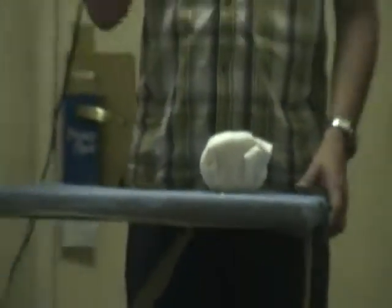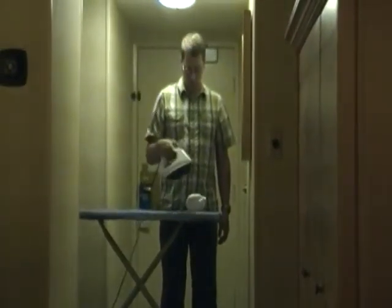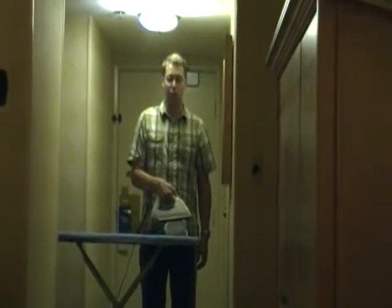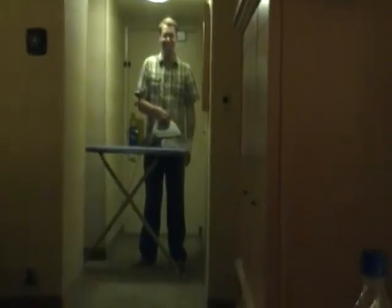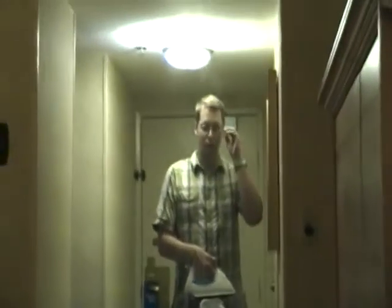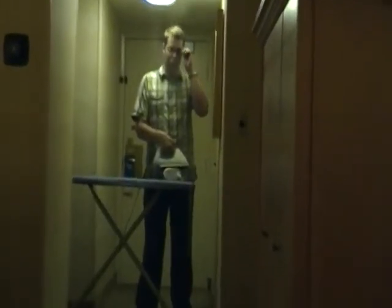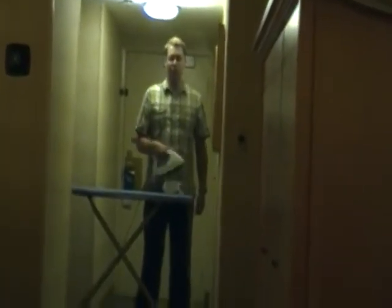Take your ironing board, your iron, put it to maximum humidity, maximum heat. Apply the pressure on the rice while you press the steam button. Apply 10 good steam. If your glasses become like mine, it's normal. Just keep pressing. Once it starts to smell like burnt rice, you can stop. It starts to smell.